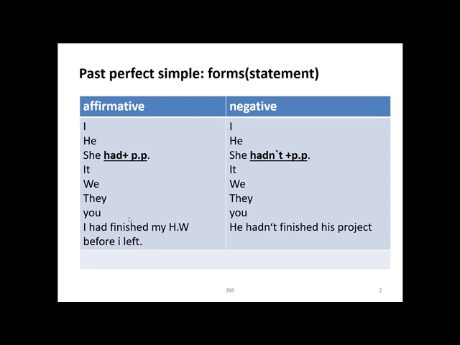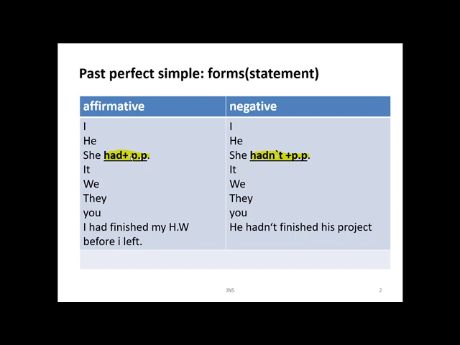Here in this slide we get to the point. This is the first slide in our lesson, the past perfect tense. And we learn in this slide how to make a statement or a regular sentence in past perfect tense. As you can see, the highlighted and the underlined part is the major part or the most important part here. To form a sentence in the past perfect tense, we need to use had followed by the past participle of the verb.